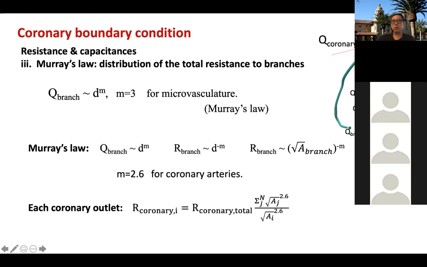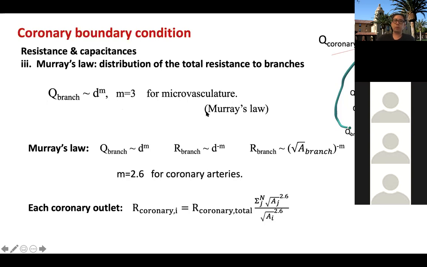We know the total resistance of the left coronary, and we want to know how to distribute it. We use the rule that the flow rate in a branch is proportional to the diameter to some exponent, which is 3 for microvasculature.